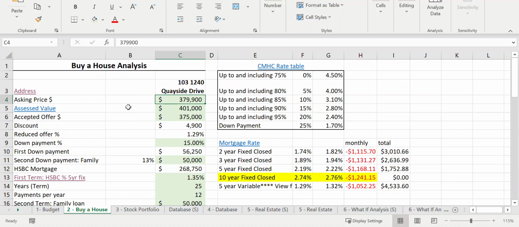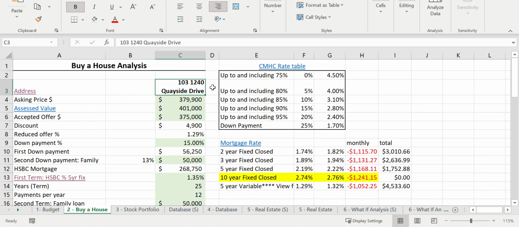I've got the data here, and I'm going to explain it, and you can just follow along and enter it in as we go. All right, so I put in the address of this particular one, and sometimes when I do an analysis I'll have multiple addresses. I'll analyze multiple properties, and this same concept would work if you wanted to do multiple. I'm just going to do one analysis here.